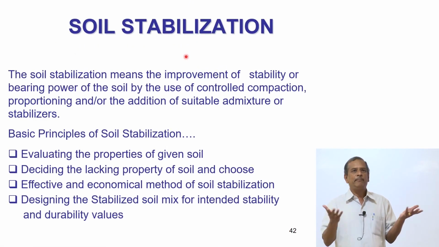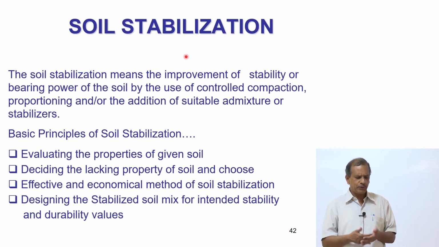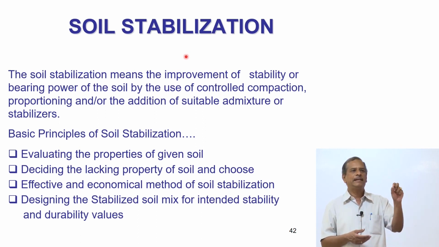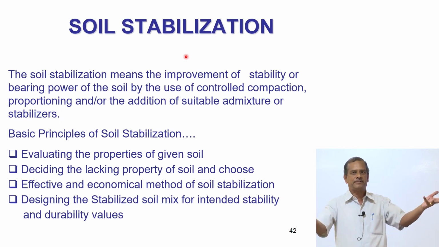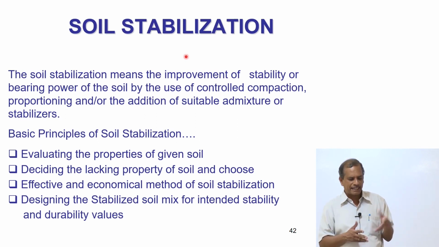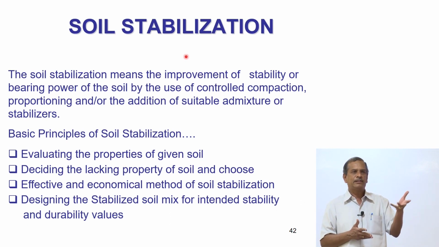So, having seen about this inverted pavement, we have to introduce soil stabilization. Now there are many materials available to stabilize the subgrade soil. What I am trying to do is, you have to find out what is the property of the subgrade soil which is available at the site. Find out the missing or lacking properties. It may be the swelling may be more, fines may be more. So, if you find the lacking property, I can try to modify the properties by having chemical stabilizers.